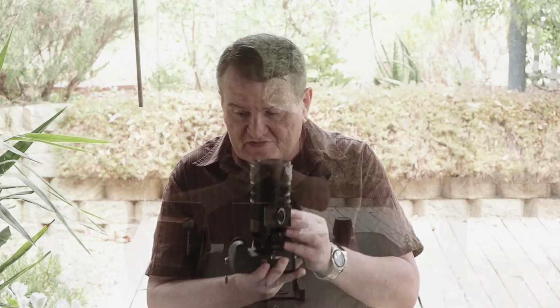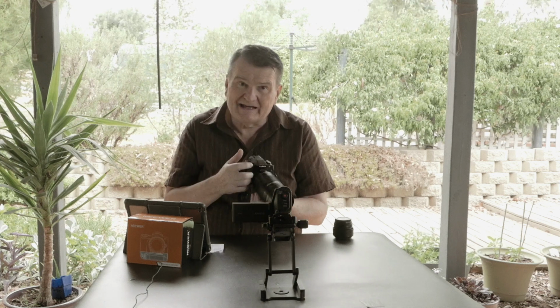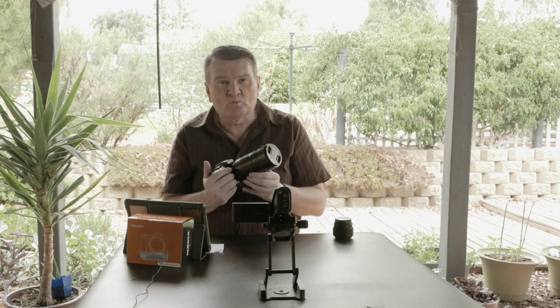But there is one area that they do lack, and that is painfully obvious when you put on a lens such as this, the Panasonic 100 to 400. And then they become a little bit unbalanced and a little bit unwieldy.